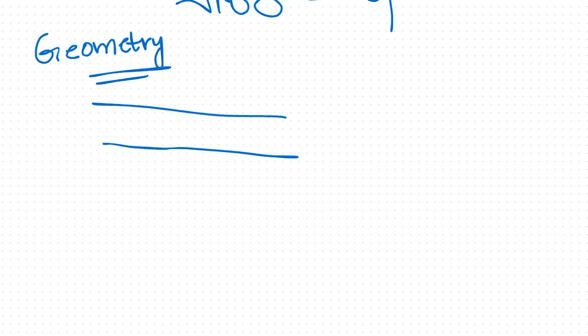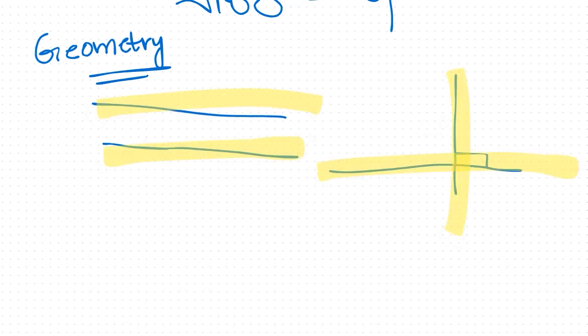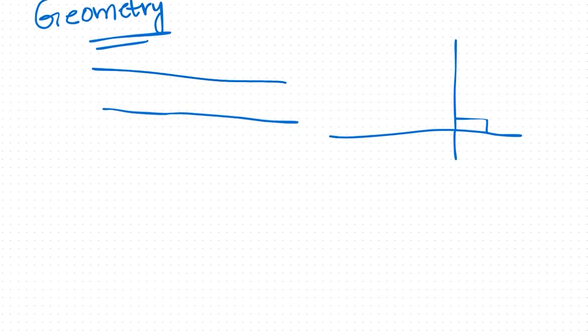Parallel lines never meet. So geometry. Perpendicular lines meet once at a 90-degree angle. So when we are talking about linear systems, in terms of slopes, what can you comment on parallel lines and perpendicular lines? Parallel lines will never meet. Perpendicular lines meet once at a 90-degree angle. Okay, my question was, what can you comment on the slopes?